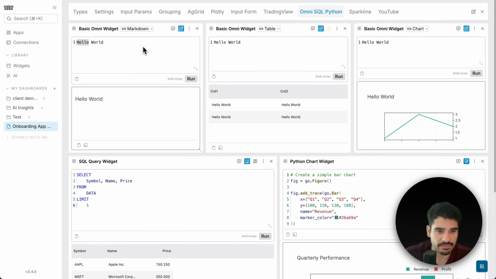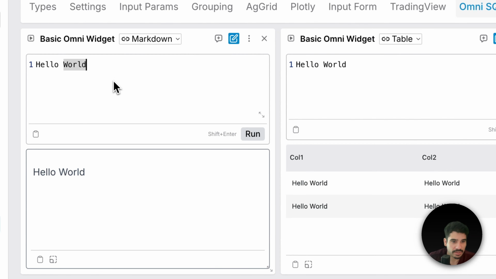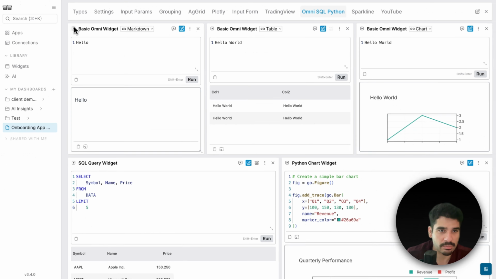And then you have this text input area. So this is the perfect use case if you want to have your own agent where you write the query here and you expect something to be returned as a chart or as a table. Here in this case, I'm selecting a markdown. I have hello world, and I can just say hello, for instance. I run it, and you'll see that the output gets updated. This is a run button only.